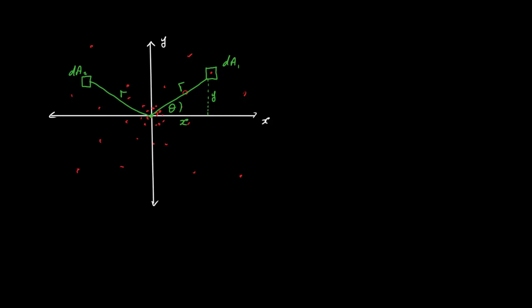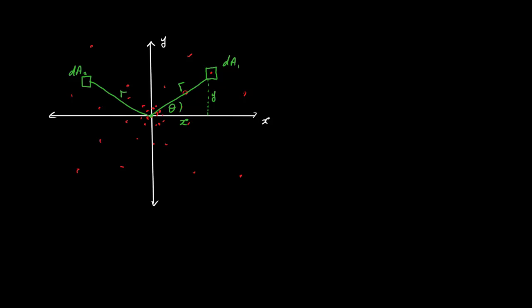The probability of finding a dart in this particular area is going to be exactly the same as the probability of finding a dart in this area here, so long as r remains the same. The angle isn't going to make any difference. So if we fired enough darts, 1 million, 2 million, 10 million darts, the probability of finding a dart at any particular point here or here is going to be the same. In fact, it's going to be the same all the way around this circle, so long as r remains the same. It's basically radially symmetrical, if you like.